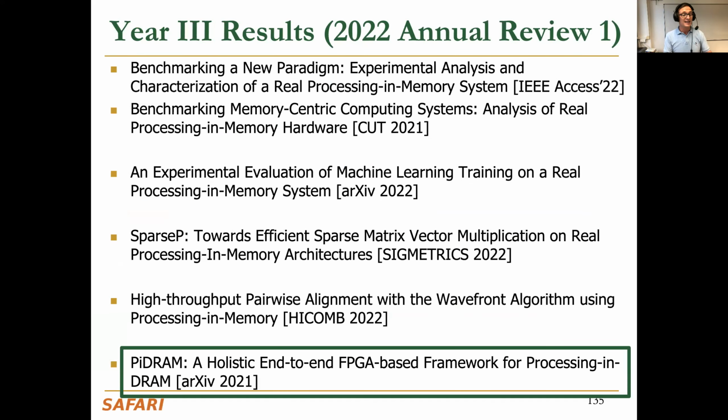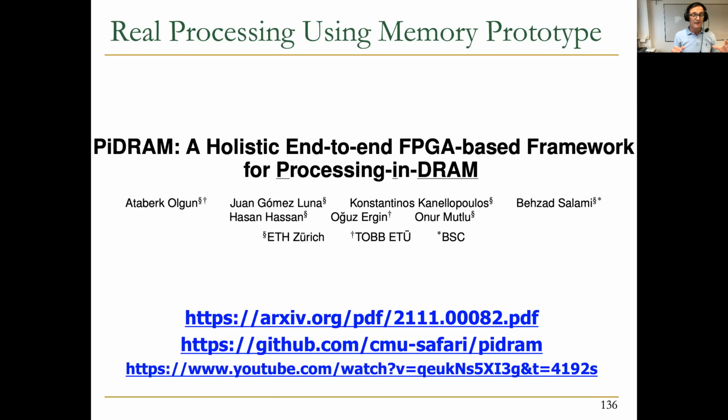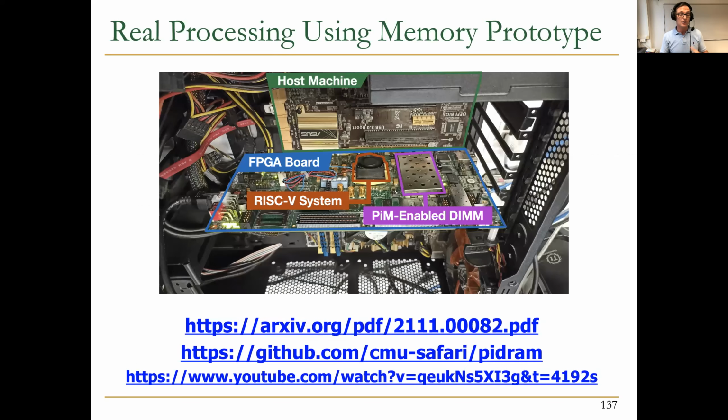Let me quickly talk about another system that we developed. This is not the UpMem system, but we wanted to develop an FPGA-based infrastructure such that we can evaluate the processing in DRAM mechanisms end-to-end across workloads and systems. So essentially, we have an FPGA board. This is also open source, as you can see.